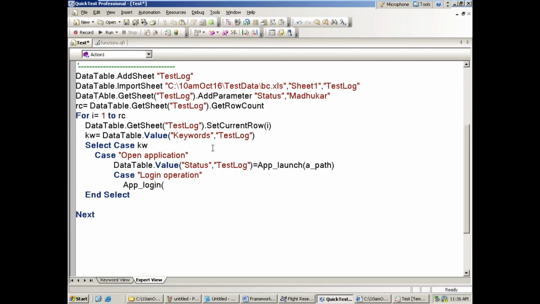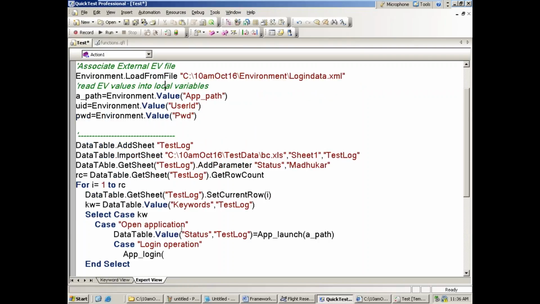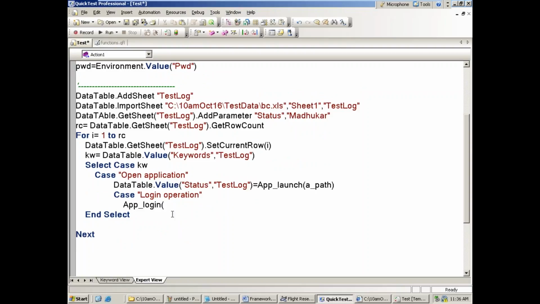Which values does it have to pass this time? User ID and password, UID password. The same location has to save the values, so I need to go again.